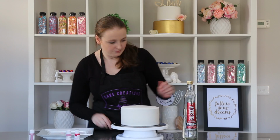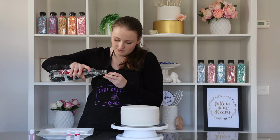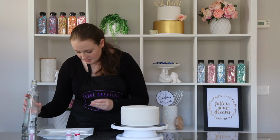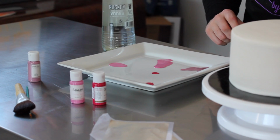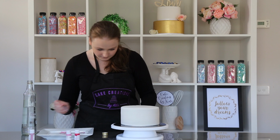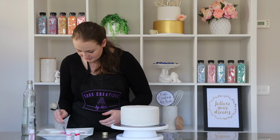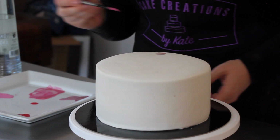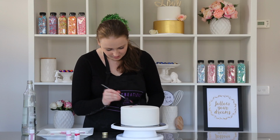So I'm just going to take a brush and some vodka. I'm just going to put a tiny bit in the cap so we don't put too much onto the plate. And we're just going to add a little bit at a time. You just want to mix that in before it runs away. So you can just do a little test on how thin and thick it is. You just play around till you get the right consistency. And that's pretty good because it's not too thick.